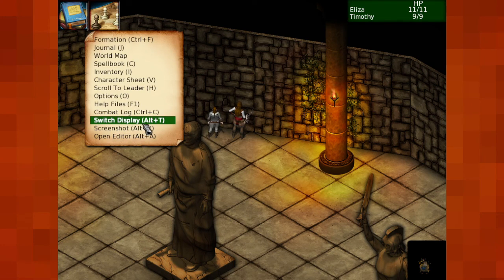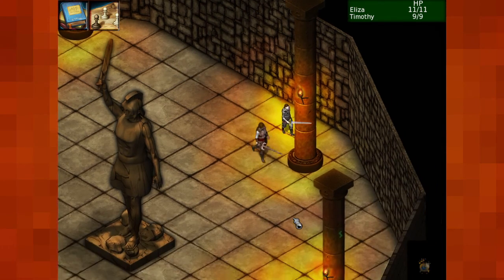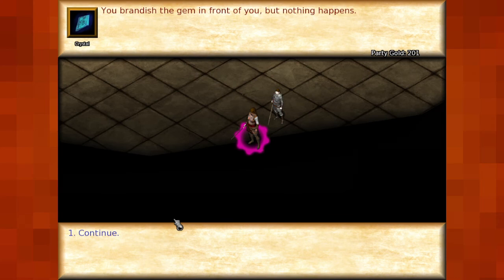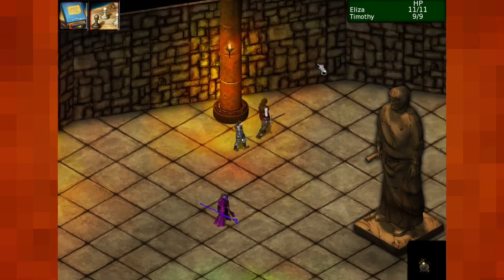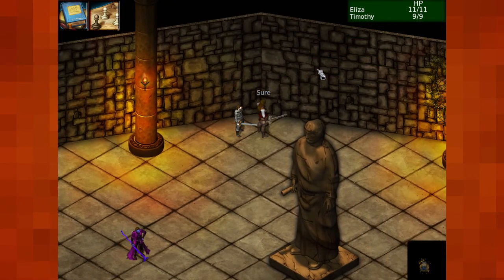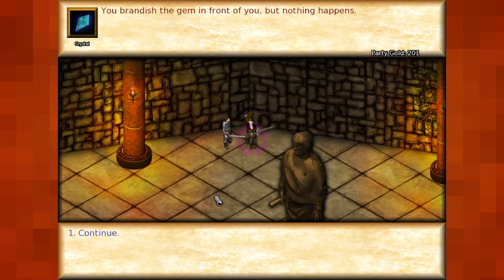Wait, switch display. Oh, no. God, no. Hey? It doesn't work. Sir, please, I beg of you. It doesn't work. This is a little obtuse. It says northwest, and I was assuming that northwest meant this wall over right here. It doesn't work. I'm a little bit flabbergasted at what's going on here.